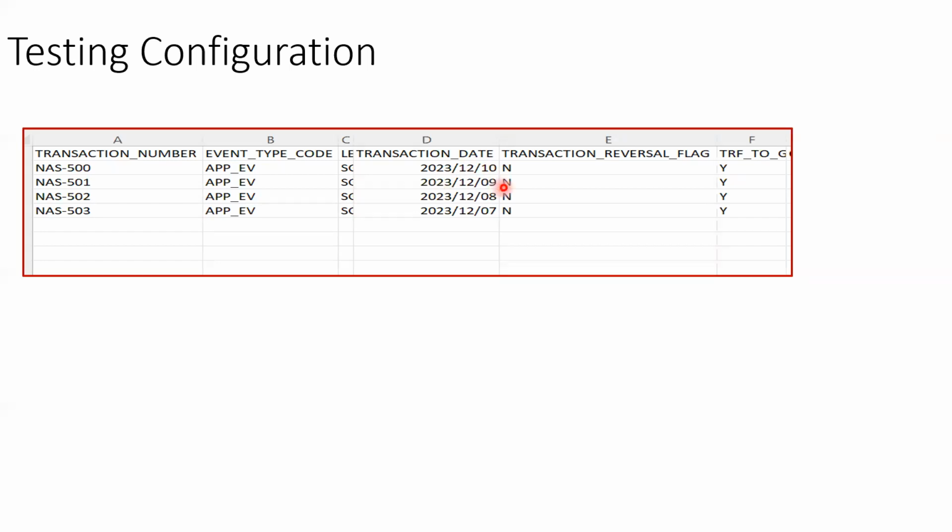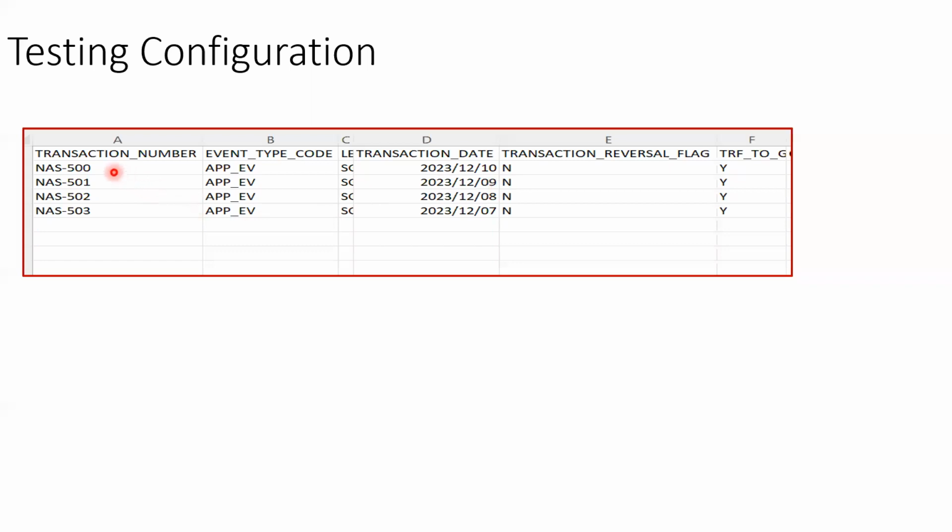Second is 9th December. This is a current date transaction, so it should get transferred to GL. Third is 8th December. This also should get transferred to GL because it's not more than 2 days old. The fourth transaction is 7th December. This should not get posted because it's more than 2 days old.